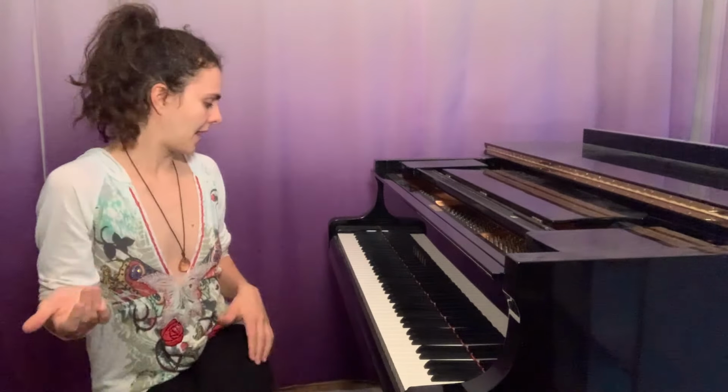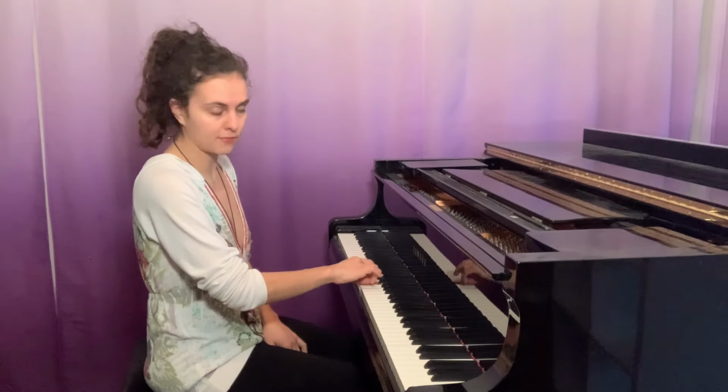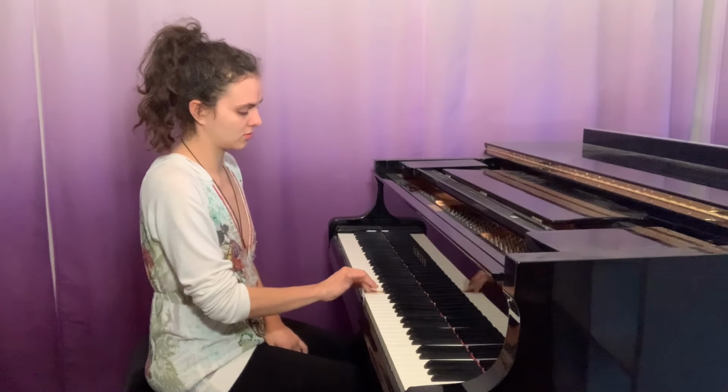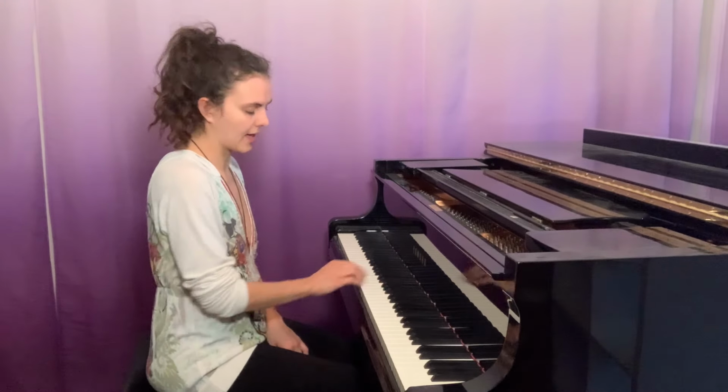So in the first exercise, you isolate the notes in which the thumb goes under. In the C major scale, that would be E and F, because the fingering that I do is 1, 2, 3, then the thumb on F, and then 1, 4, and then the thumb on C again. So it's B, C, and E, F.